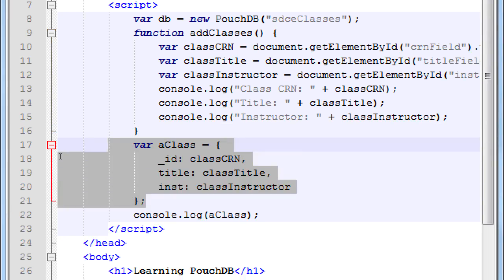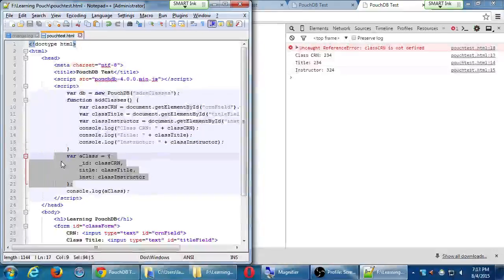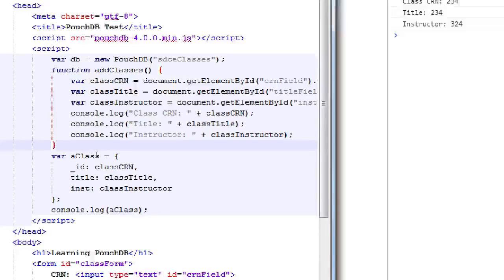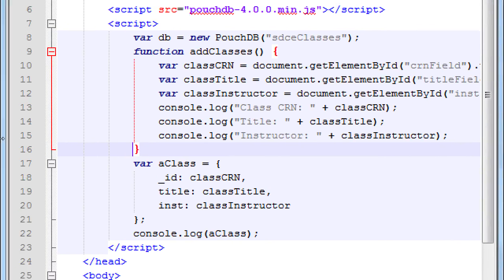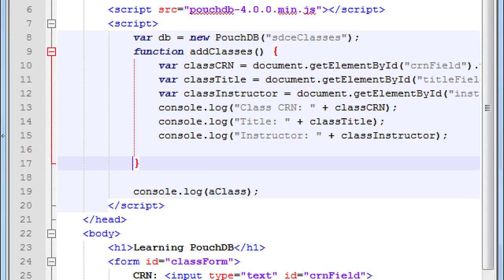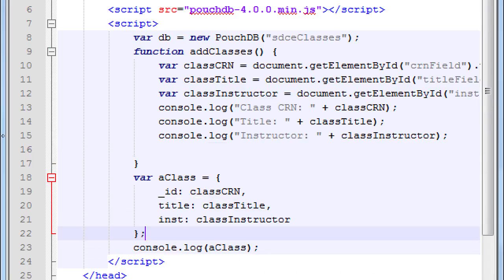Should this whole section be in the function? You know what, I think you're right. Yes, add class. Yes, okay, good point. That's all about scope. Yes, very subtle. But actually, we should have been writing that inside of the function. Because when this was outside, we're trying to use the class CRN variable, but it doesn't exist, except for inside the function. We created the variable class CRN inside the function, so it's only usable in the function, technically. The scope of it is that it's in the function. Here, then, we're trying to do this operation outside of the function where we have not defined class CRN. It only exists in the function. I forgot about that, but very good point.